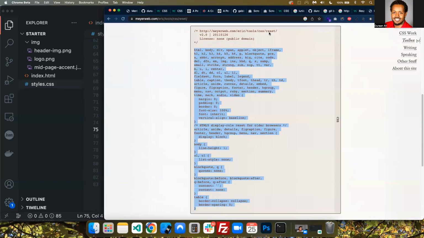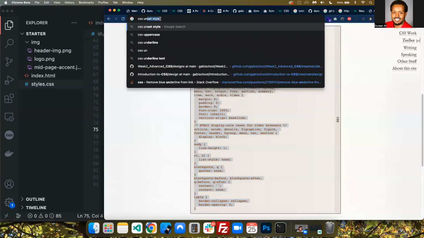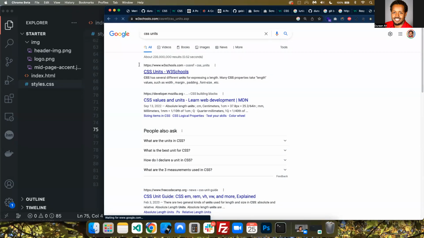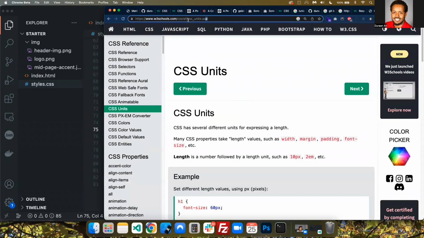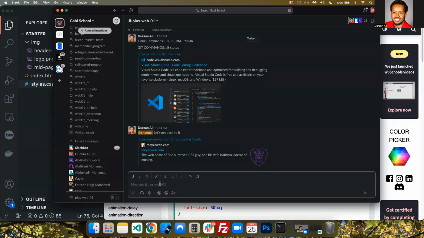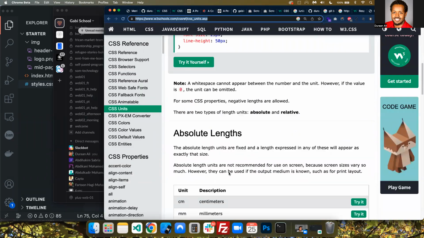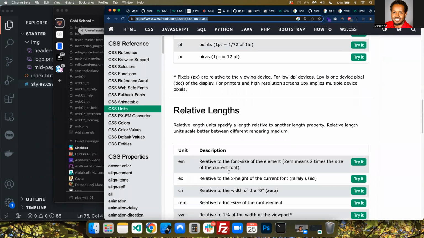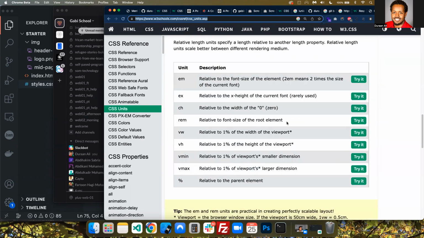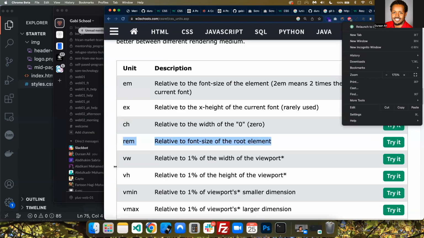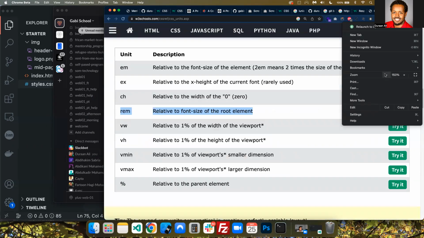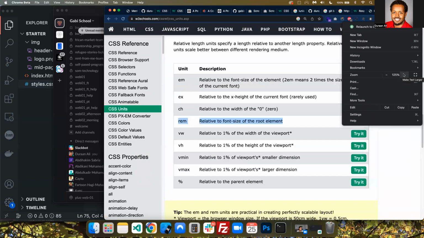So let's actually look into that. This is called CSS units. I'll give you a reference to them. So CSS units, you have pixels, right, which you guys learned. And then you have rem, which is the second one that's used the most. So rem helps you with the responsiveness. It's right here what it means, relative to font size of the root element. That means if you zoom in on the website, the font is going to become bigger. If you zoom out, it becomes smaller and smaller. That's what the rem does for you.